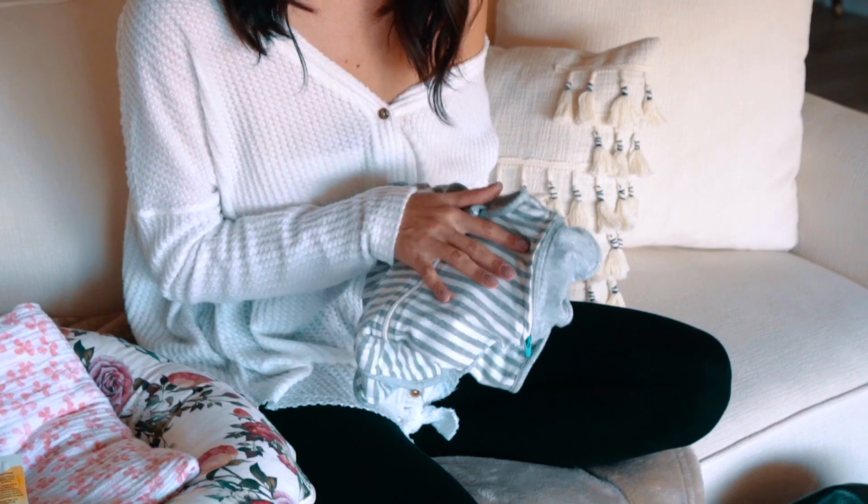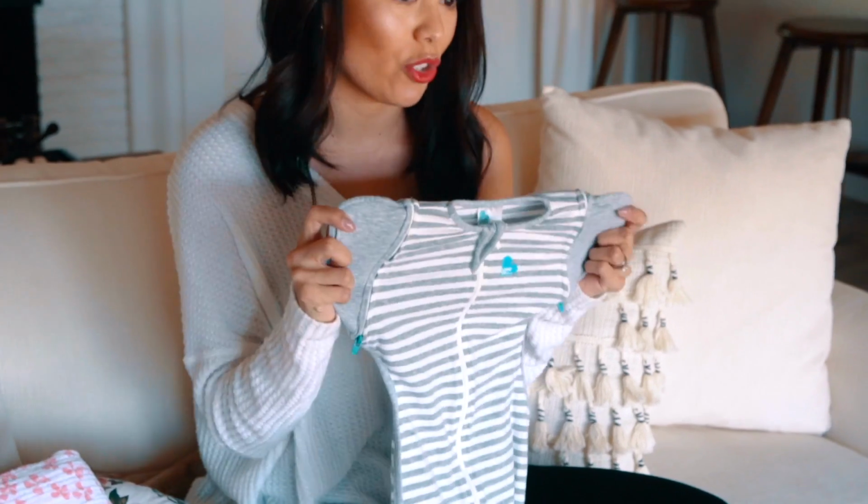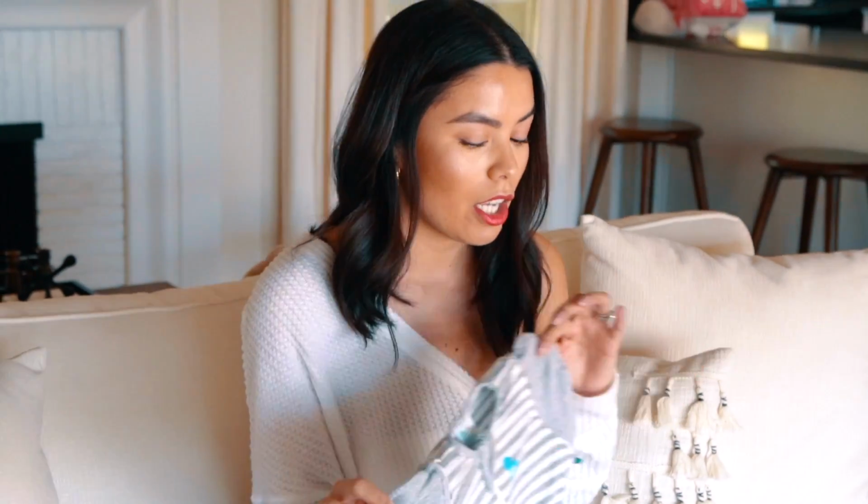Now, the first product is a sleep sack. I did not use this with Liam, and I am so sad that I did not, because he slept on me, and it's probably because I didn't use a sleep sack. Now, this thing is amazing because it keeps them nice and secure and warm and cozy, and it makes them feel like they're still basically in the womb. So they have tons of different options, so you could basically find which one works for you. This one is the Love to Dream sleep sack that I got from Target. So you guys can just see which sleep sack works best for your baby.